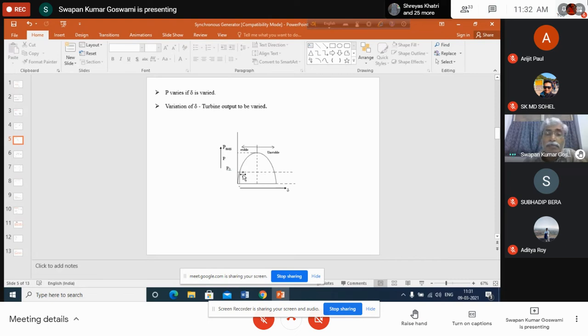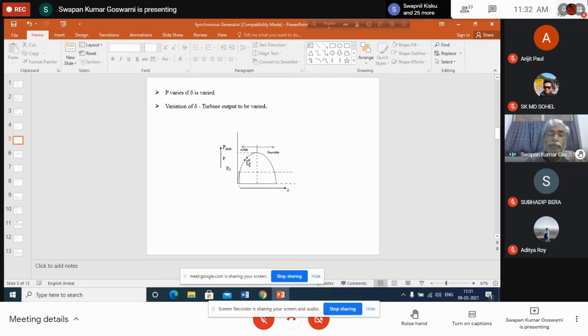Now assume that we are attempting this power increase each time by a very small amount. Okay, and we have arrived at this point in the first shift. In the second shift, let us increase the value of P input further. So what will happen? Say this is the input power line, somewhere here.